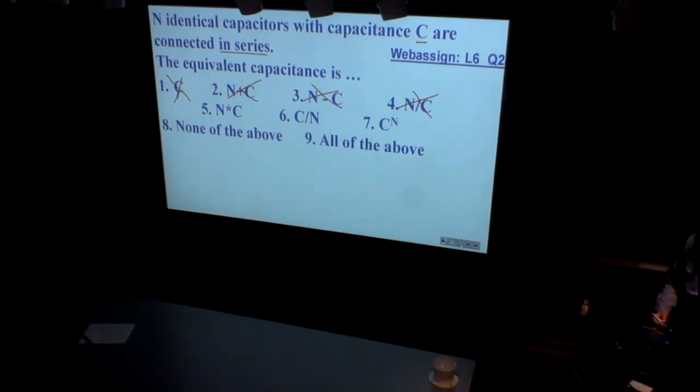And definitely we have never had an equation where we have to raise to a power. And definitely, it cannot be all of the above because they contradict each other. So, theoretically, it could have been none of the above, but in order to choose that answer, you actually have to solve this problem, look at your answer, and see if your answer is either one of those left or something different, right?